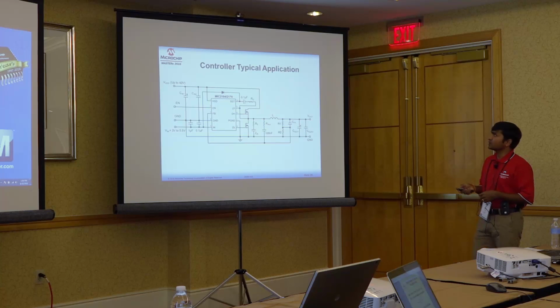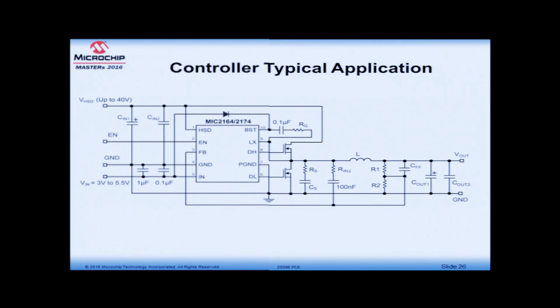So, this is a typical analog controller application. You can see this is one of the controllers, MIC2164, and it has the drivers inbuilt. It is a COT controller. The usual functions available are enable, feedback node, input voltage, low side driver, high side driver, LX, and boost strap switch. So, this is a snubber.